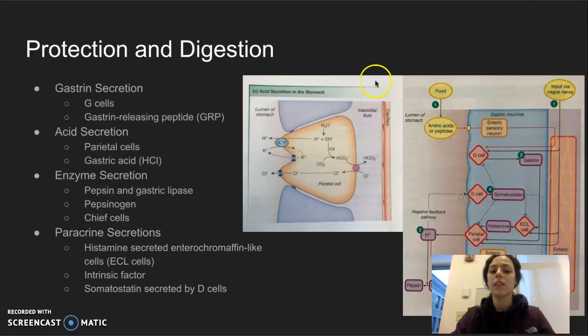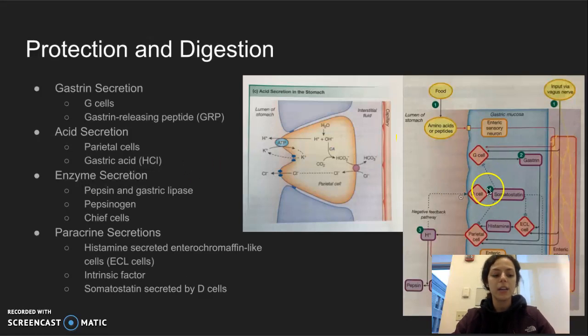So over in the left picture, you can see acid secretion in the stomach and how it works. It's the parietal cell pathway for acid secretion that's depicted in this figure. This begins when H+ from water inside the parietal cell is pumped into the stomach lumen by H+, K+ ATPase in exchange for K+ entering the cell. Then chloride follows the electrical gradient created by H+ by moving through open chloride channels, and the net result is secretion of HCl by the cell.